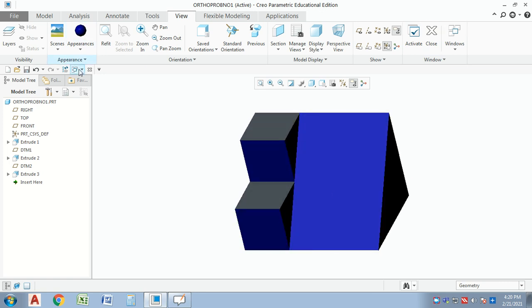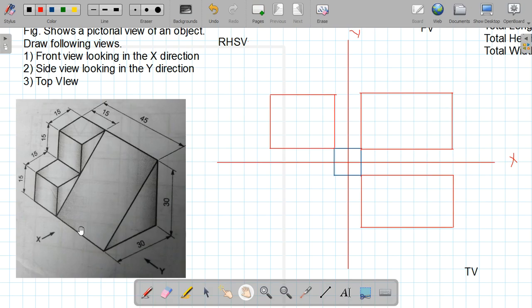So here in this image, it is not possible to tilt it. So we have to tilt our neck and observe from this x direction. Now this face will be visible, this face will be visible, and this face will be visible. We have to draw only the visible outlines. We don't have to draw the shaded face, just the outlines.